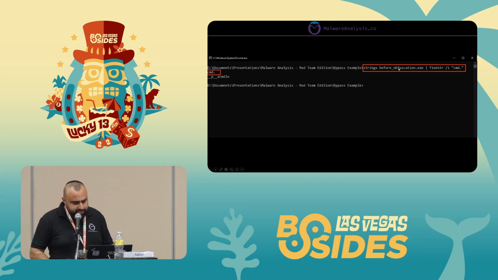So if I run strings on the executable and use findstr, case sensitive, on CMD, findstr is like the lame version of grep in Windows, okay? I hate Windows. And you have this cmd dot something, but where is the dot exe? One of the reasons you don't see the dot exe is because I used C++, which is a shitty language. I like C, but I hate C++ because it's OOP, and also reverse engineering C++ is much harder.